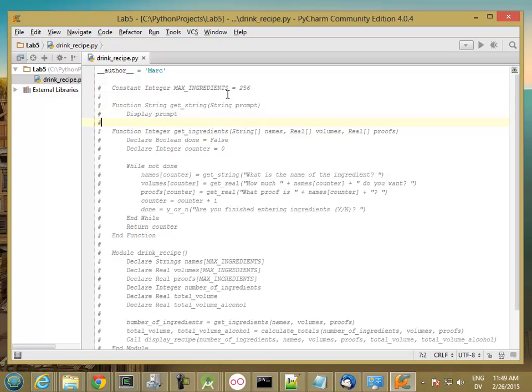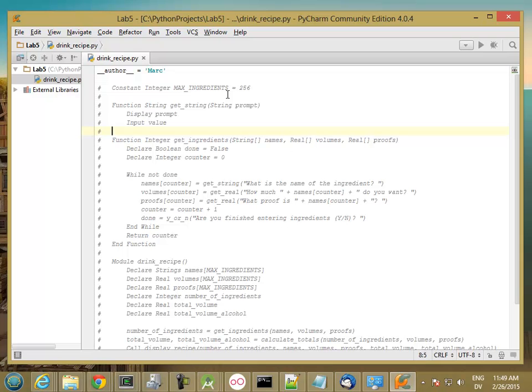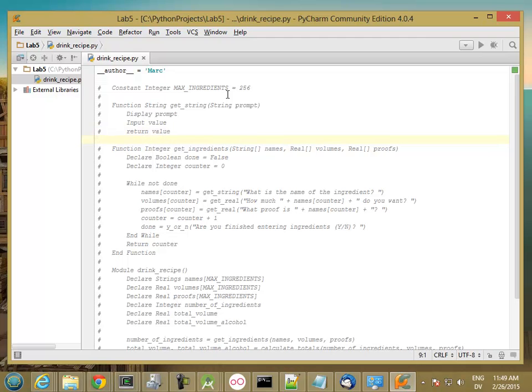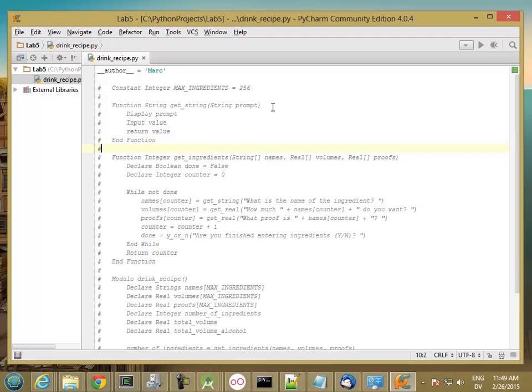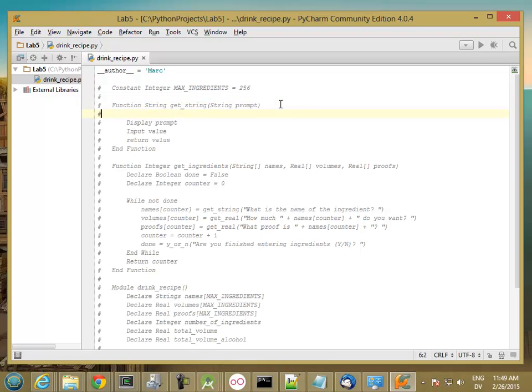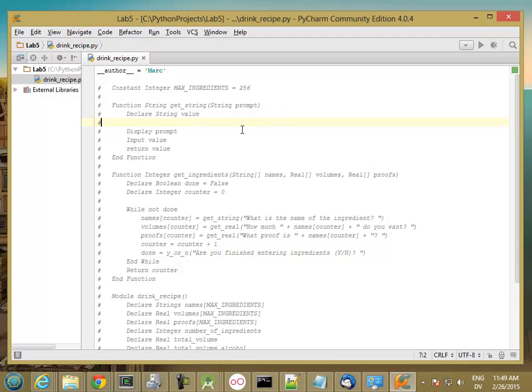And then it's going to get the input, so input value, and then it's going to return the value. So I don't need to do any type checking or input validation here because anything they type is going to be considered the legal value. And I have to declare my value. And that should be everything there.